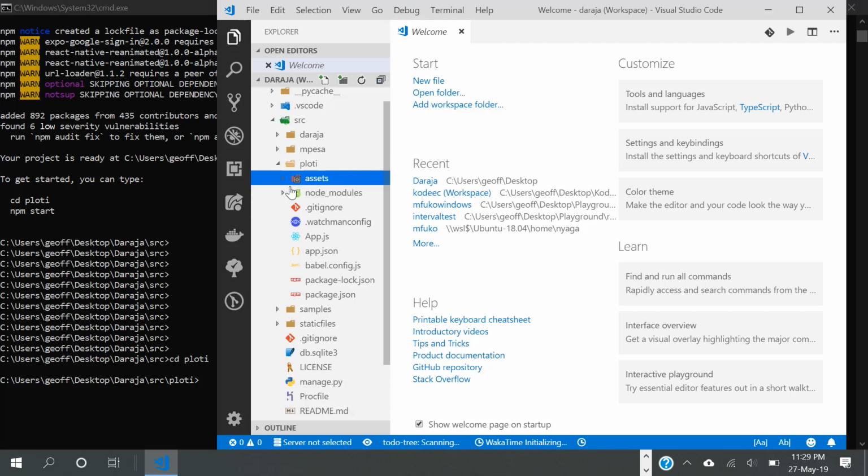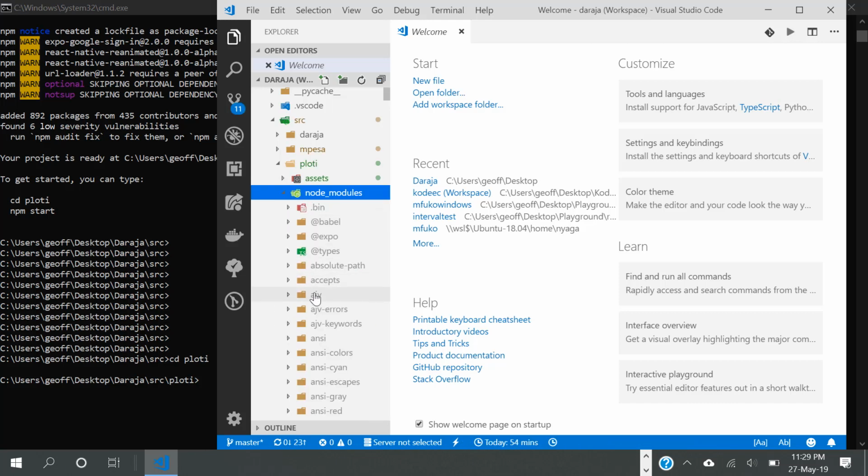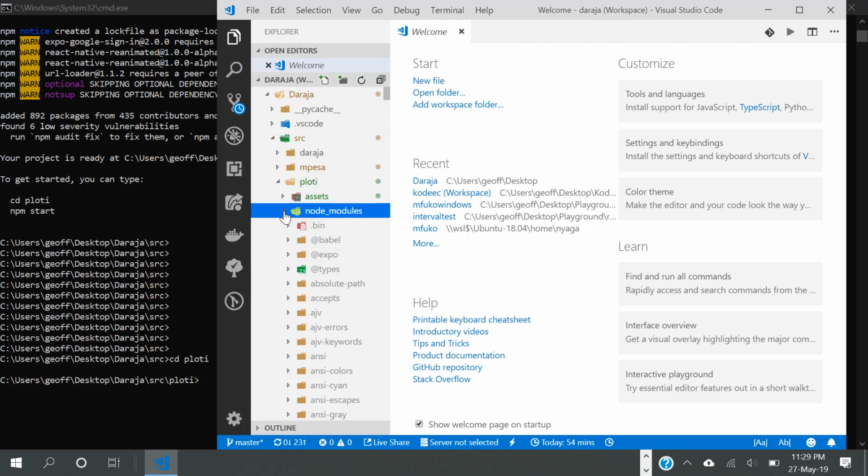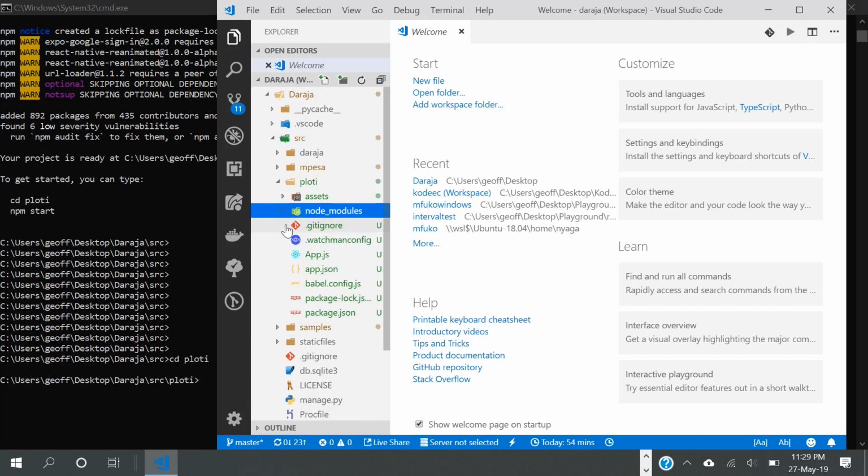We have our node_modules folder. We rarely touch this folder because this is where all the packages that we've installed usually go. So if you open up the node_modules, you'll find all these packages. Of course, right now they do not make any sense. We have our .gitignore, we have our watchman config, we have a file called App.js.